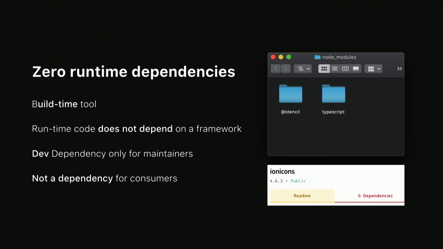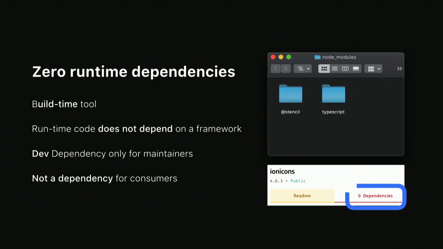The code being generated does not depend on an external framework — in fact, it's only a dev dependency. This is your Node modules directory during development, which looks quite different than most Node modules directories. But more importantly, the components generated have no dependencies, which is very important if you're wanting to build a reusable component library. Now Ionic sees around half a million monthly downloads per month, and Ionicons — another library built with Stencil — sees one million monthly downloads per month. But of all those millions of installs, none of them are installing Stencil, which is basically one vanity metric that we really miss out on.